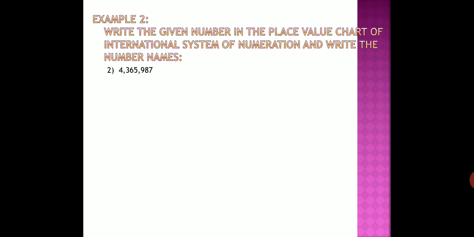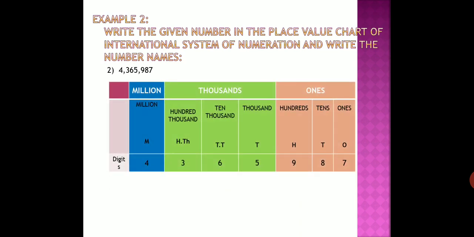Let us move to another example. Here you have a 7-digit number as a question. So what are we going to do? We are going to create a table with 7 columns starting from ones at the right. So ones, tens, hundreds, 1,000, 10,000, 100,000 and then million. Now we are just placing the numbers in each column. Now you have 4 under the main heading million. So how many million do we have? 4 million. We are writing it as a number name.